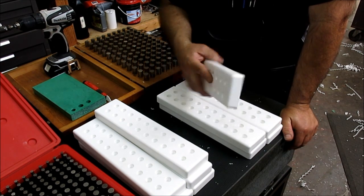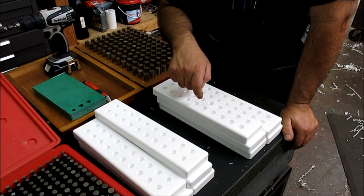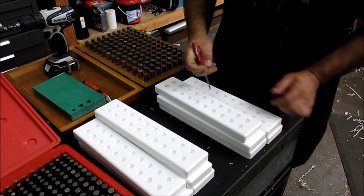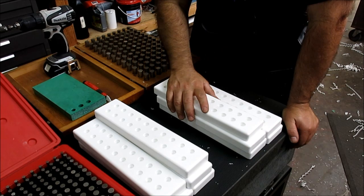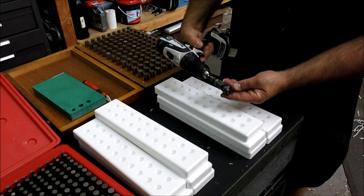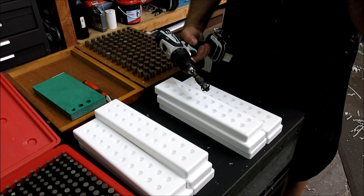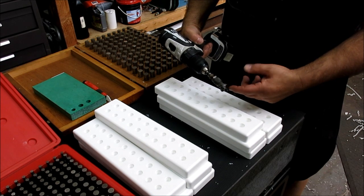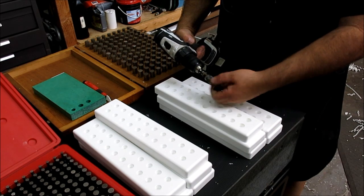Now, this is soft plastic, okay? So one of the dangers there with a countersink is that it bites and actually sucks the part up and overcuts the countersink, okay? Ask me how I know that, because I've done it. So what we're using here instead is a little aircraft countersink with these threaded countersinks, and this limits the depth of the countersink. And guess what? When you're countersinking in the side of an airplane, you really don't want to over countersink, so they provide a pretty good tool for that.